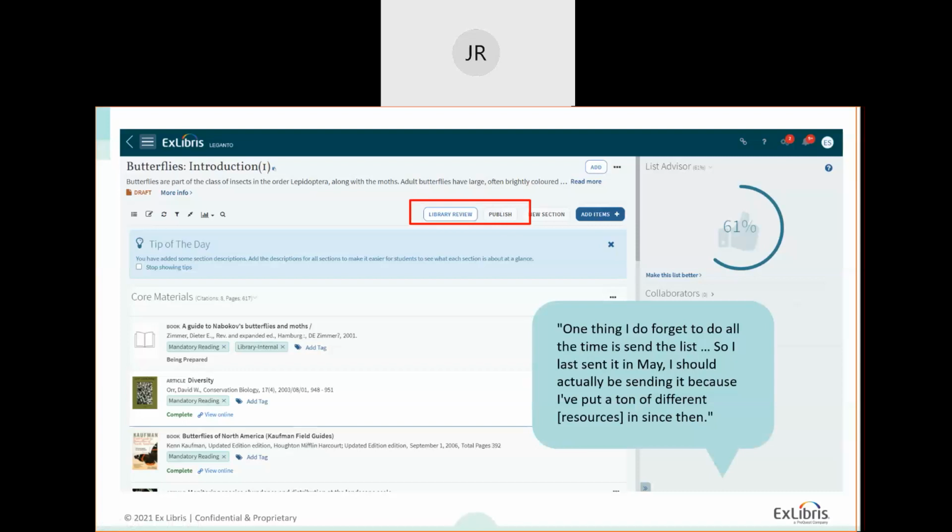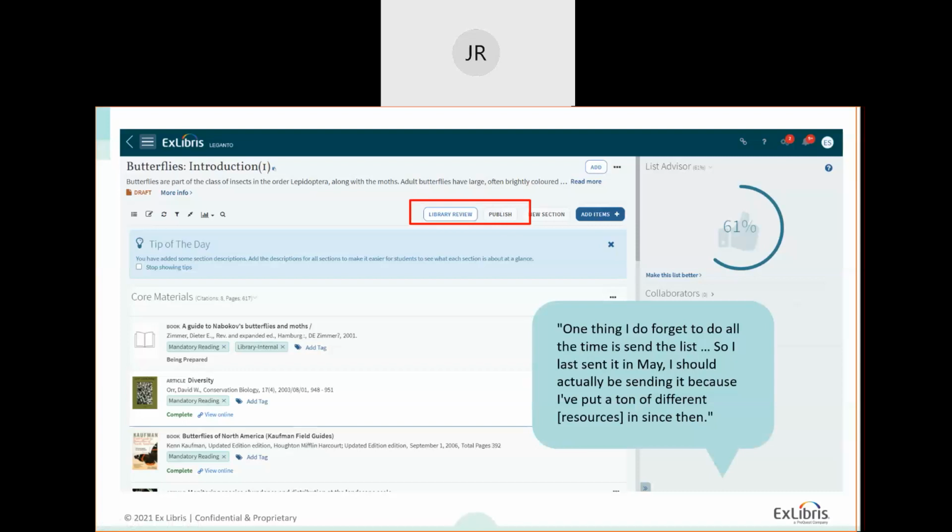This is one where I think a blanket recommendation doesn't necessarily work for everybody. But as an example, you can configure the system so that when the instructor publishes the list, it automatically sends it for library review. And when they add new resources to a list which has previously been sent, it also automatically sends those resources to the library.